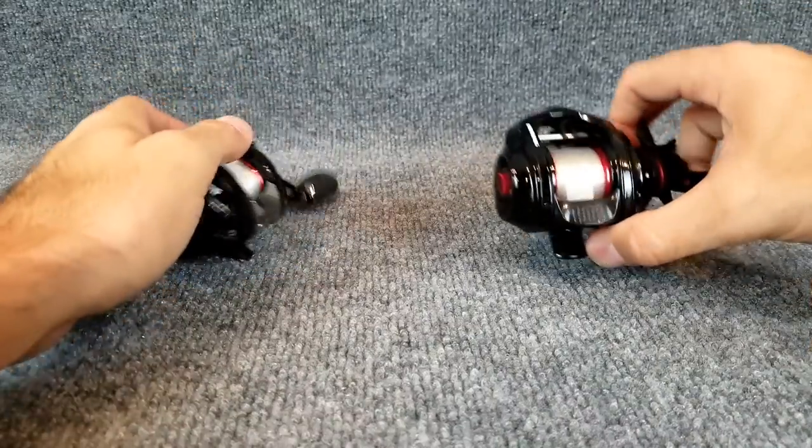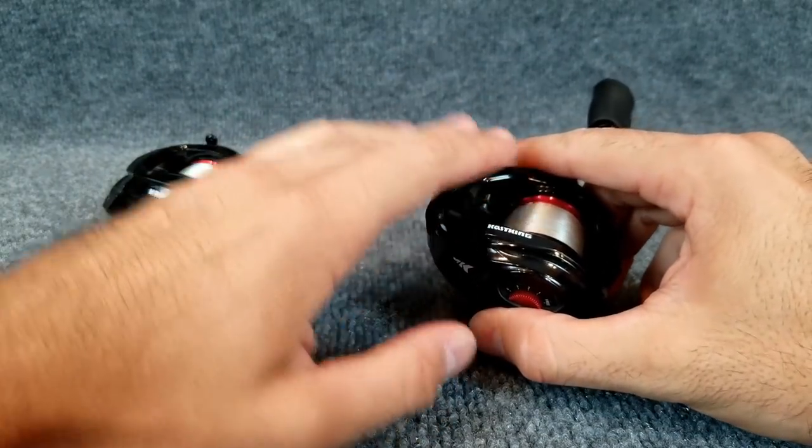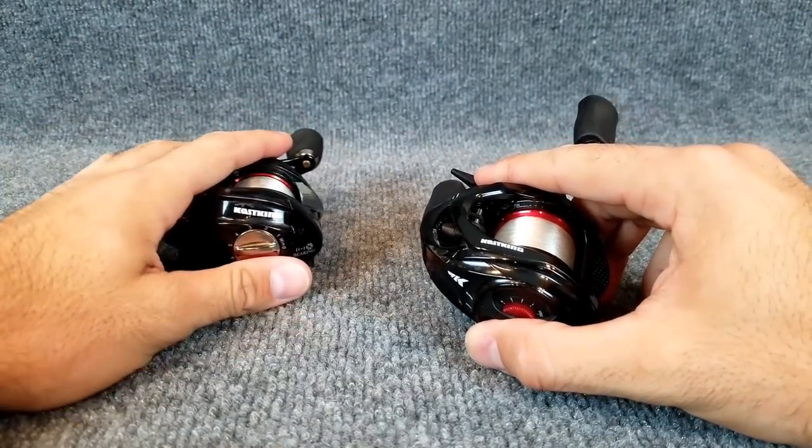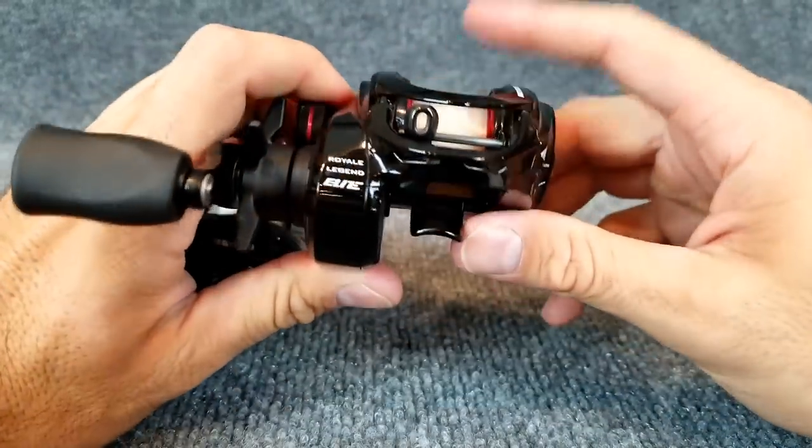So today I'm going to go through all of the features on the new Royale Legend Elite. We're also going to talk about how this reel is similar or different from the old Royale Legends, so that way you can look at the two side by side and determine, do you think this new Elite is really worth the upgrade?